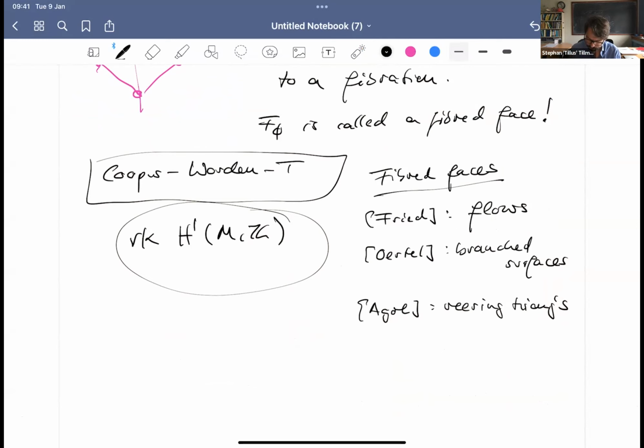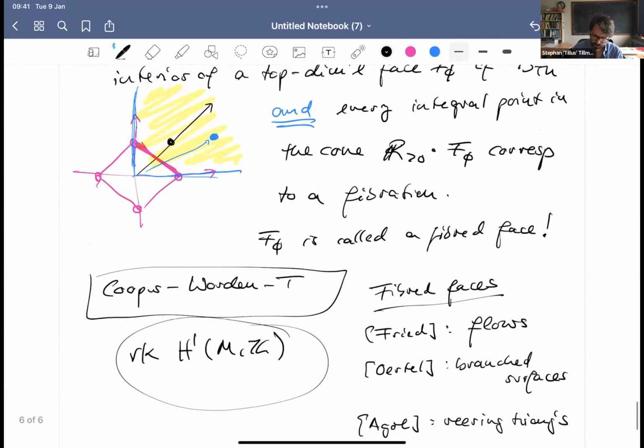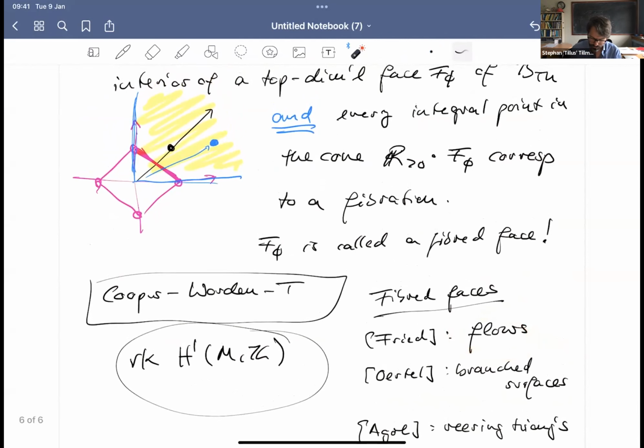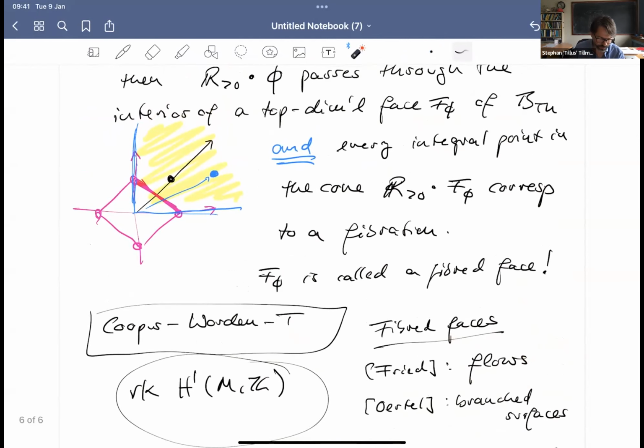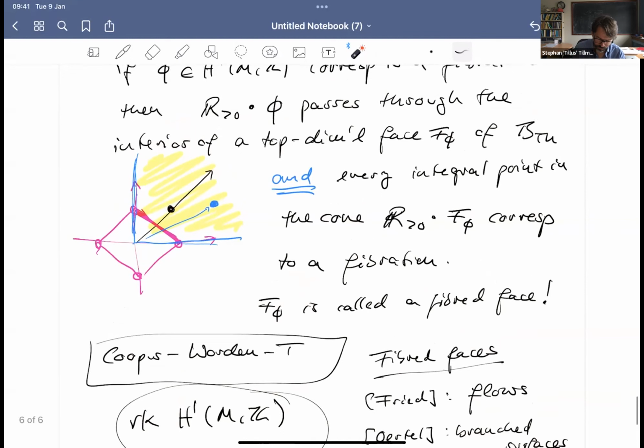Also, Fried again studies, in order to think about finer structure, I said the flow is the same, but he has a normalized dilatation function on this face. We talked about the dilatation of these dinosaurs before, right? So you can think about these dilatations, and what he shows is that over the face, it's actually a convex function. So it looks a bit like this, a convex function over this face. And so it has a minimum, of course, somewhere.